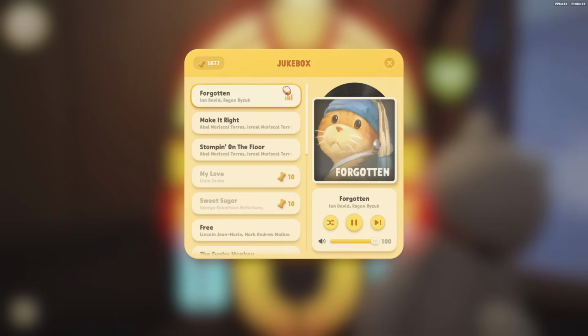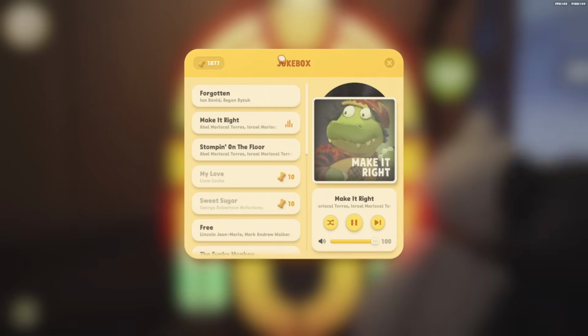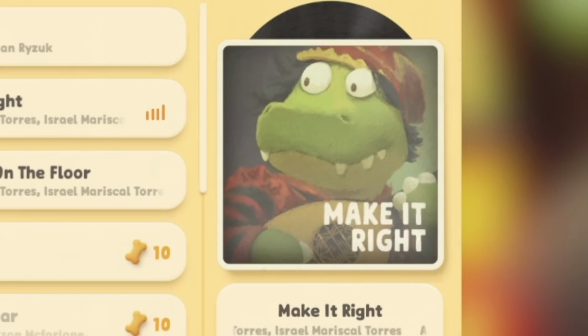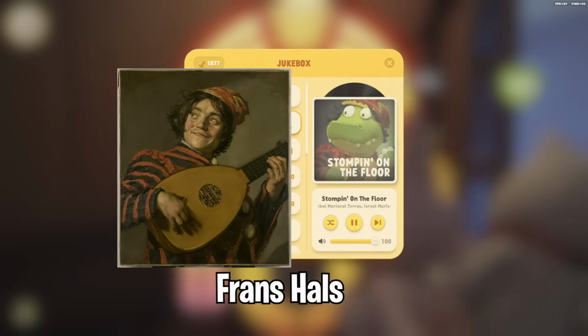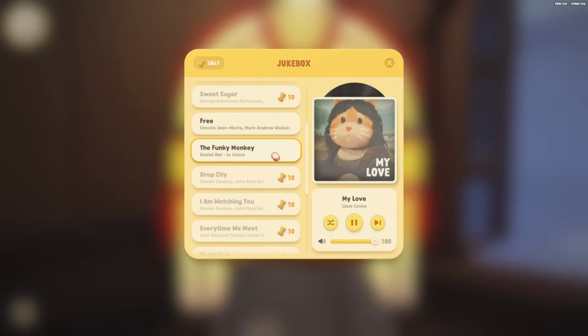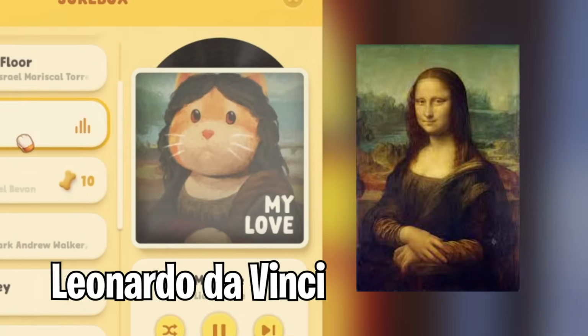Every single song has an album cover art piece with it, and I'm going to tell you every single reference that they have for each art piece. The first one is Coco in a cute little red bard suit, and this is called the Lute Player, and it's painted by Franz Hals. I hope I said that right. Here's a super obvious one. This is the Mona Lisa, painted by Leonardo da Vinci, and that's Macchiato the cat in the painting.